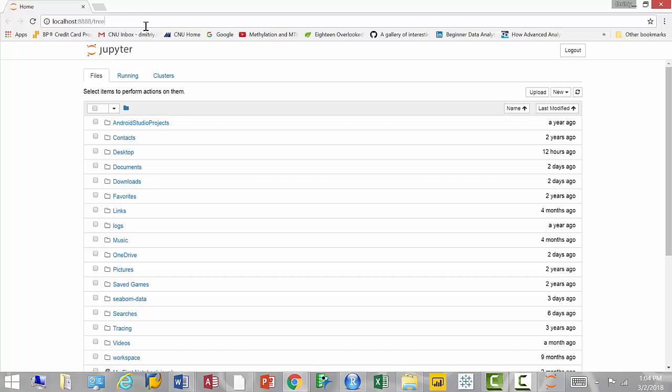8888 is the port number where the program is running. Okay, so your computer is listening. The browser is essentially making requests to your own computer, the hardware request. The computer is listening on port 8888. So the browser sends the request on the hardware port, and the hardware port is linked with the Python which is running on your machine. That's how the interaction happens between your browser and the Python program.